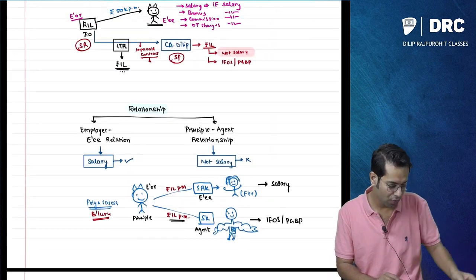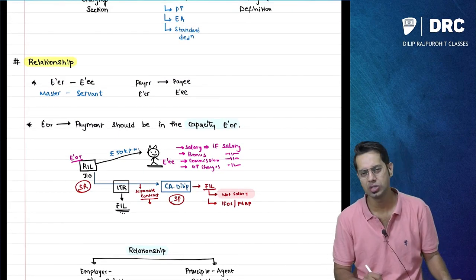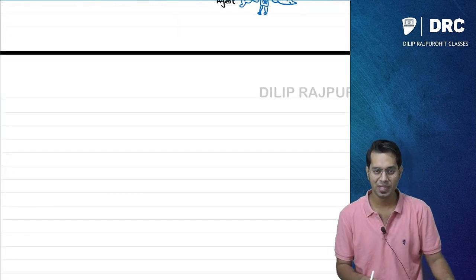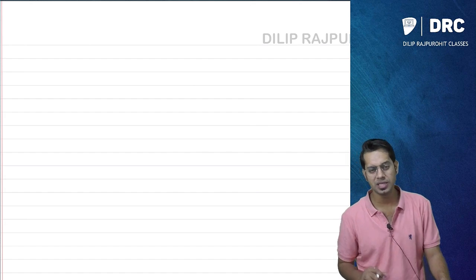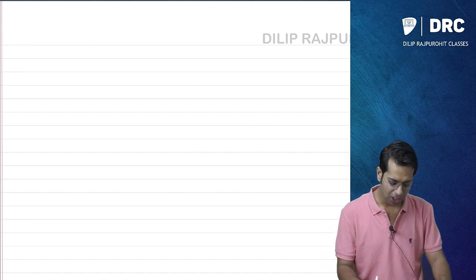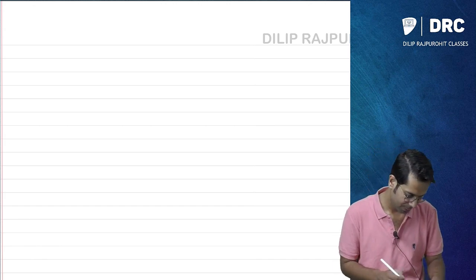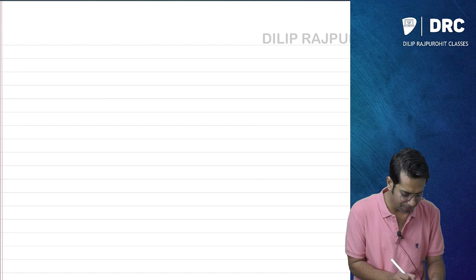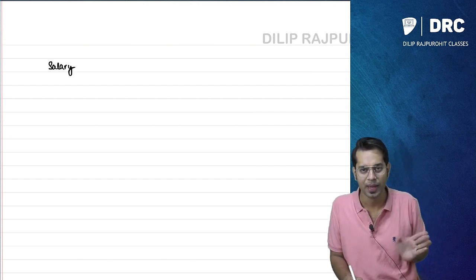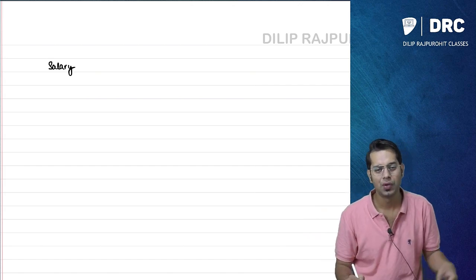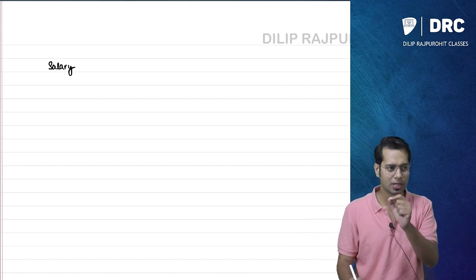Okay, anyways, I hope you have understood this basic thing with respect to salary. Now, when is an income taxable under the head salary? I hope you have understood this basic thing. Now, I am going to give you different examples. You should tell me whether this amount is taxable under the head salary or not. We are going to take different examples wherein one person is paying some amount and he says this amount is salary. Now for the other person who is receiving this amount, whether it is taxable under the head salary or not, that is what you are supposed to tell me.